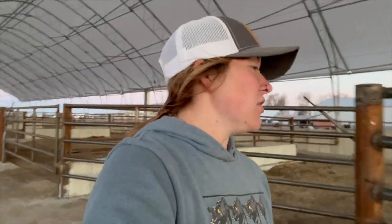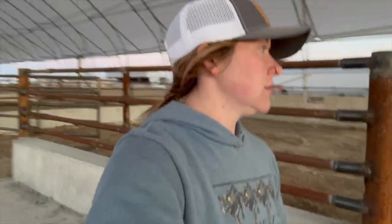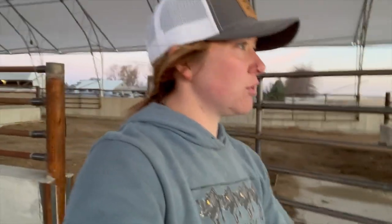It also made things a lot easier because they have a crew of four or five people versus one or two people. So they got a lot of this done in one day. Yeah, two days, I guess. So we gotta add some more fill back here. All the rafters are in. We got cables on the second to last section on each thing, so you can see they're up there holding her together. We did get 70 mile an hour winds and it did not blow away. So we're good on that department.